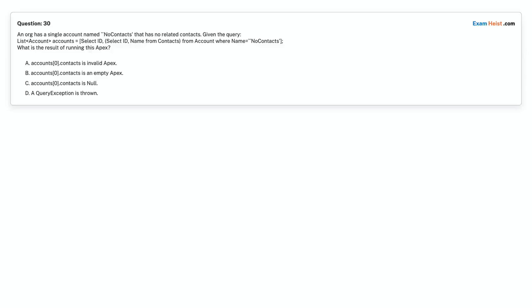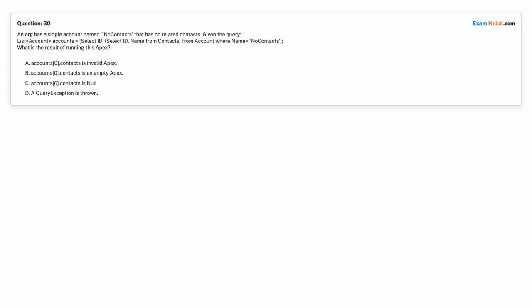Question 30. An org has a single account named "No Contacts" that has no related contacts. Given the query, List<Account> accounts = [SELECT Id, (SELECT Id, Name FROM Contacts) FROM Account WHERE Name = 'No Contacts']. What is the result of running this Apex?